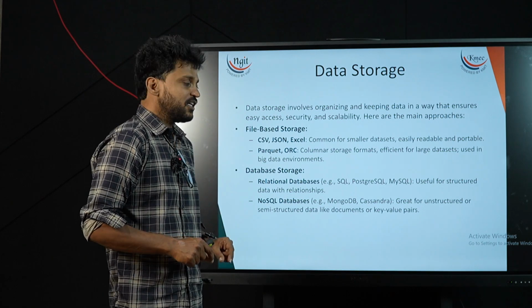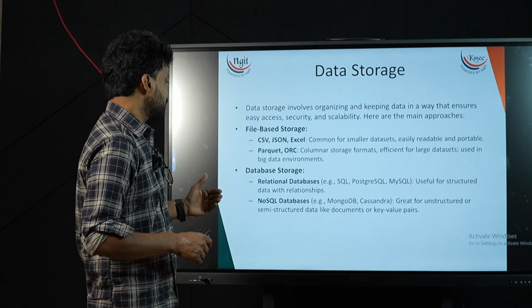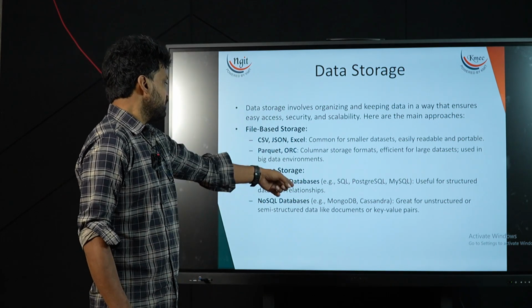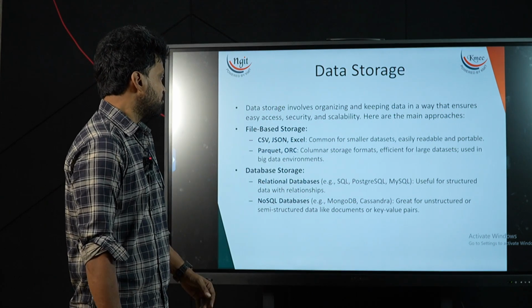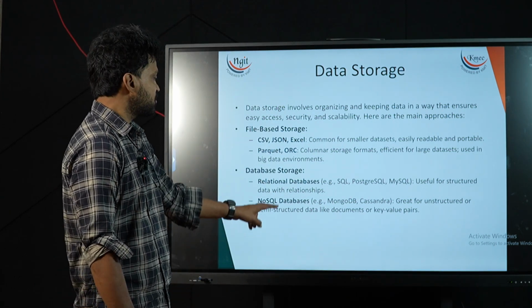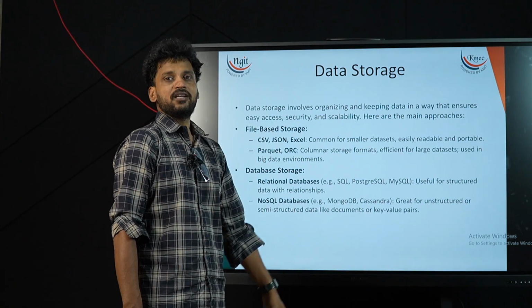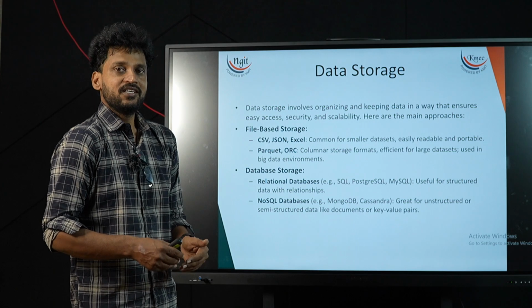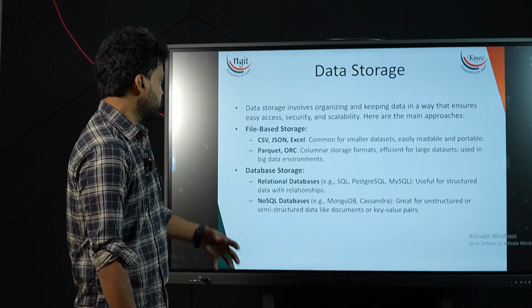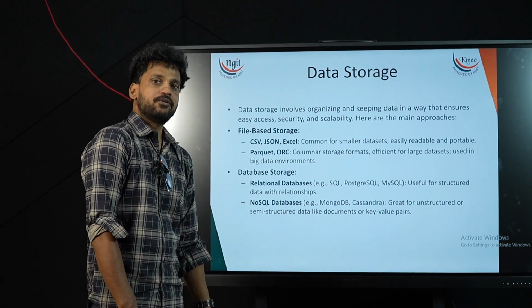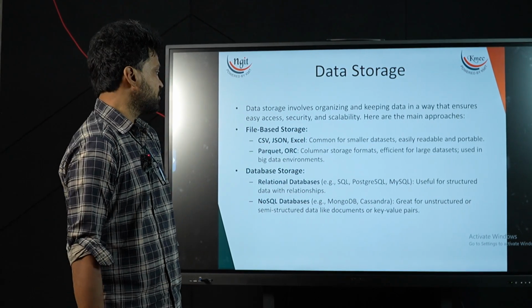This unstructured data will be dealt with by using a NoSQL database. Examples of NoSQL databases are MongoDB and Cassandra. These are two efficient, excellent tools, and we're going to come across MongoDB in the upcoming sessions. We're going to understand something about MongoDB, and how, by using MongoDB, we'll be able to organize unstructured data.